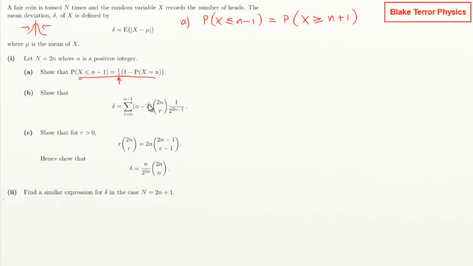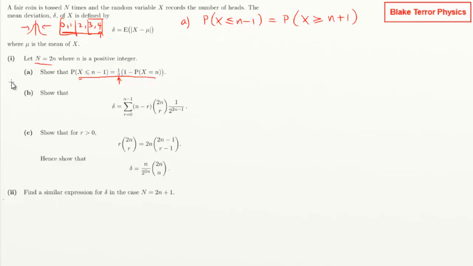And we can set it up this way again because they've gone for an even number of coin tosses. So if we've got an even number of coin tosses, we've got an odd number of possible outcomes. So say we did 4 coin tosses, you could get 0, 1, 2, 3 or 4 heads. So for 4 events, we've got 5 possible outcomes in terms of the number of heads when we flip the coin. So we can have this set here, the 0 and the 1, which is going to have exactly the same probability as the 3 and the 4. And then we've got the number in the middle. So that's what we've got with these.